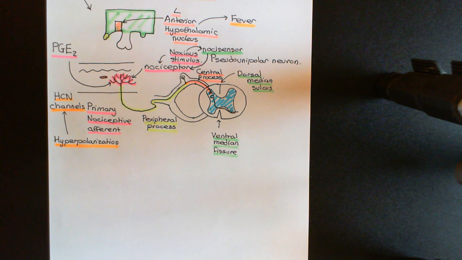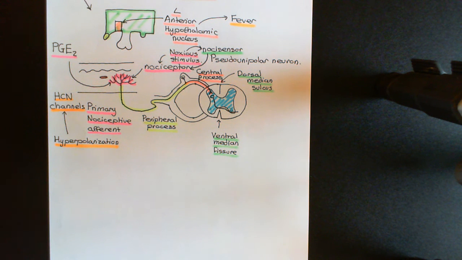And indeed, we think prostaglandin E2, by activating these, is going to then lead to rhythmic generation of action potentials firing along these primary nociceptive afferents, and that will lead to the continuous pain that you feel in an area that is suffering with an infection. Okay, so that's what prostaglandin E2 does.